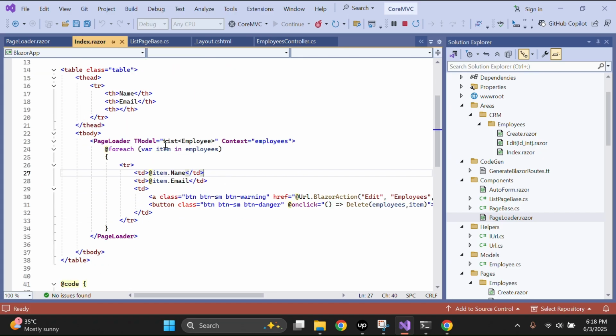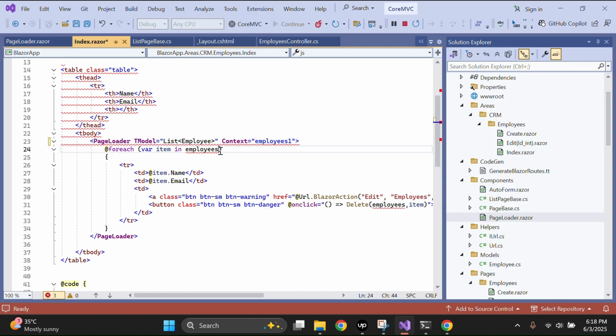So we are passing this object and the context is employees. That's why we can place it in employees. You can put any name, then you need to change it here also. The error is because of this, but we need to go back.